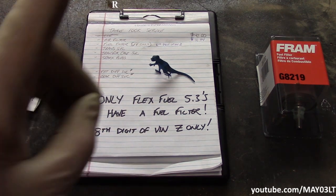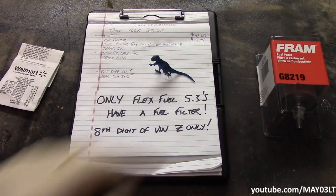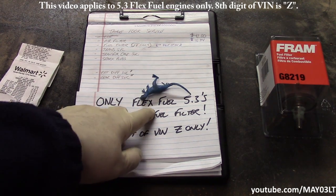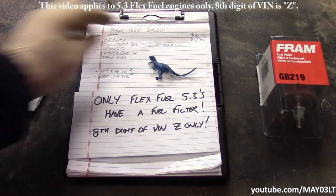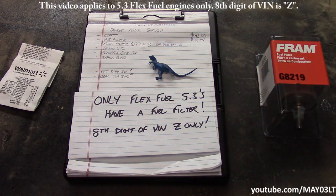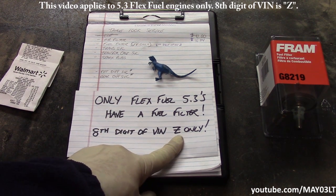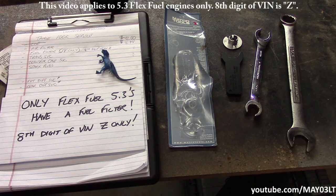In fact, I'm probably just going to put a little banner right across the top so that there's no mistaking this. The last thing that I want is for somebody that does not have a Flex Fuel Tahoe to think that theirs has a serviceable fuel filter. I don't want to give that impression. I don't want views that bad. So if you do not have a Z, this does not apply to your truck, and I'm sorry for wasting your time. Now, we do have a few tools that we're going to need to do this fuel filter.